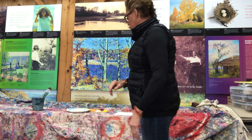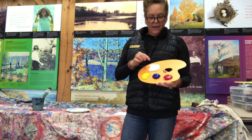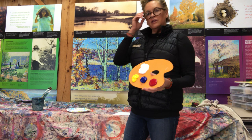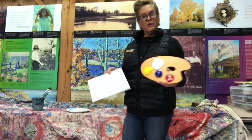We're going to paint this painting as a total beginner, step by step. I have my palette here with the primary colors plus white — this is what you'll need to make any landscape painting. You'll start with acrylic paints: the primary colors red, yellow, and blue, and then white to make all your secondary and tertiary colors. This is just grade school acrylic paint, very thick, water soluble. We're not going to use a lot of water today because canvas does not like water — it sort of repels water. You want to use water only for cleaning your brushes, and it's really important to clean your brushes between painting or else you'll muddy up your palette.